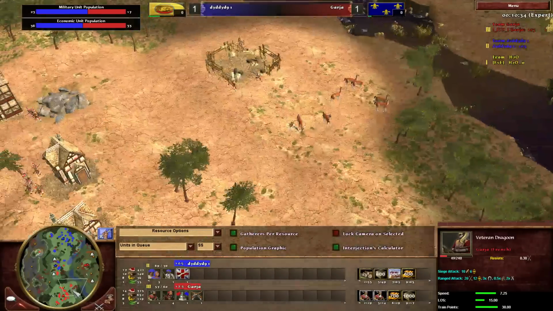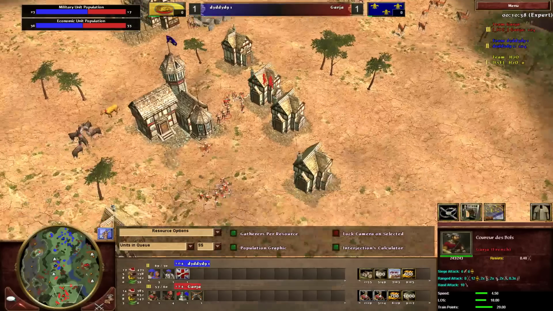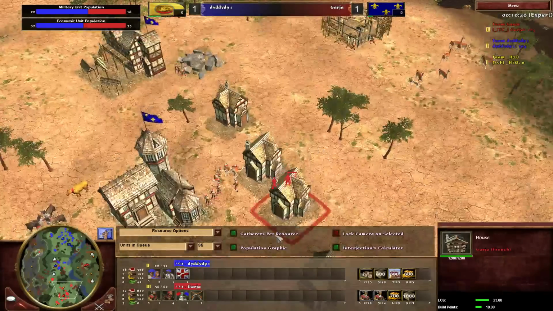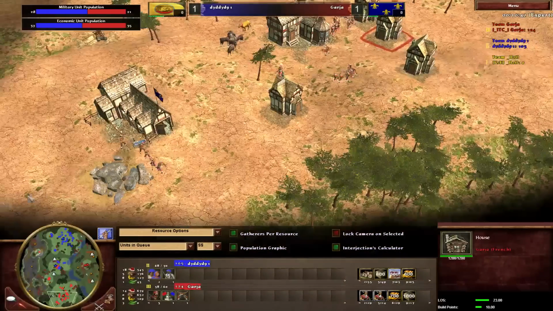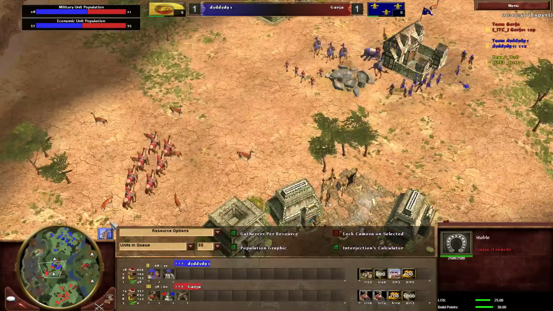Actually, this could be pretty awkward for Garja. Well, he has a lot of wood. Yeah, he's got 600 wood. That's what I'm saying. What he needs to do right now is drop 2 Raxes in his base and get his economy rolling again in a way that he can hold. What he needs to do is get some fills on gold.